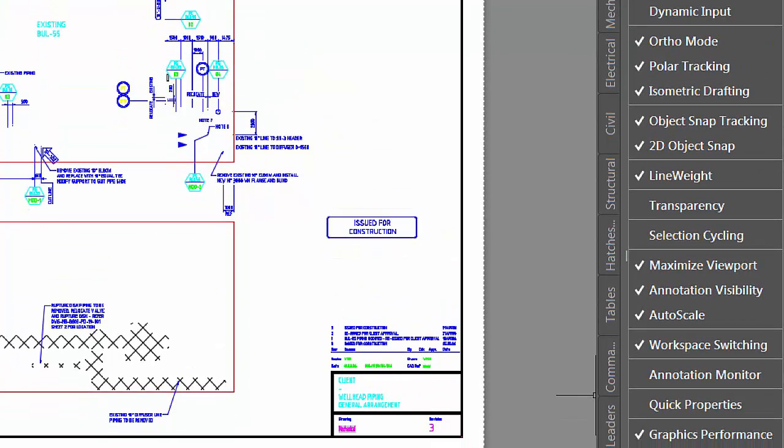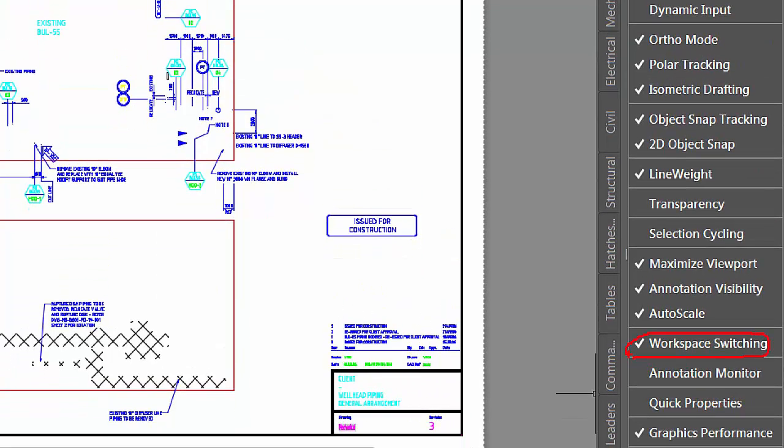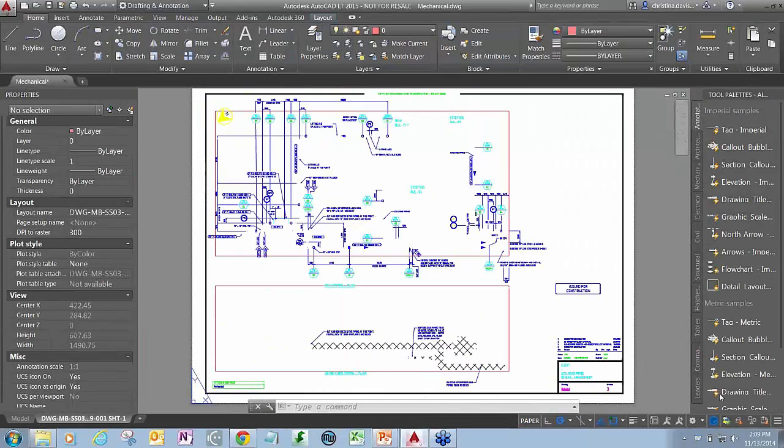So if you don't see workspace switching, you would just left-click here, and that gives me the gear button. And it's the same as the pull-down that's up in my quick access. It's just in a different spot. If it helps, you can also click and choose Display Workspace Label. That way you see the extended name of your workspace that you're currently in.